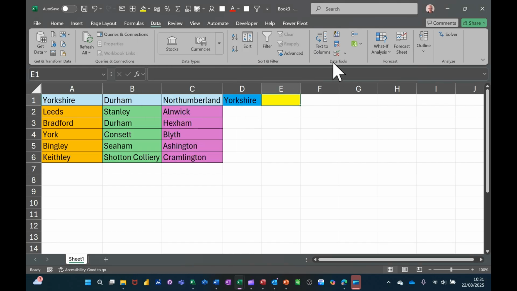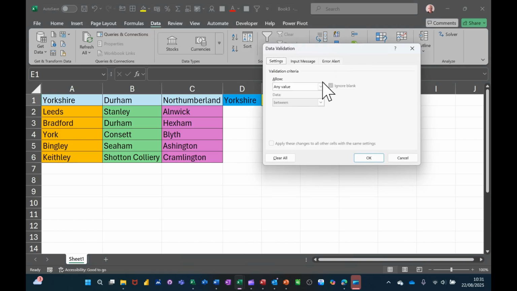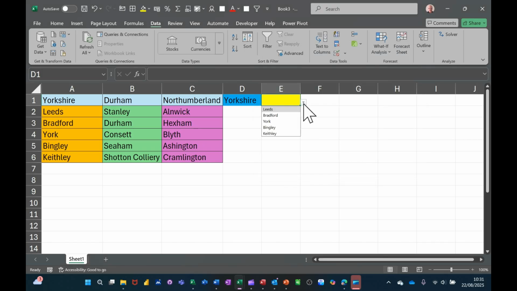So in there, I'm going data validation, list, and then equals indirect, open the bracket, and click on D2, click on D1, close the bracket, click OK, drop the list down.